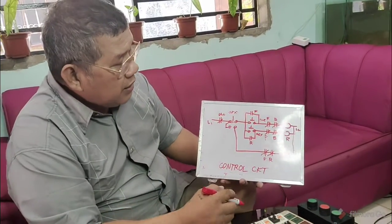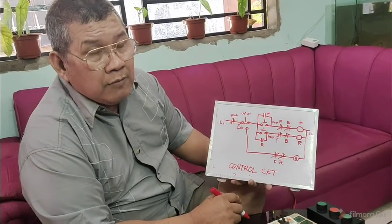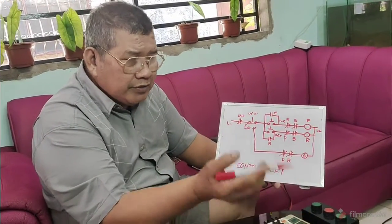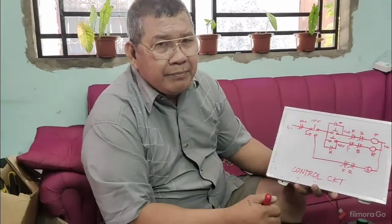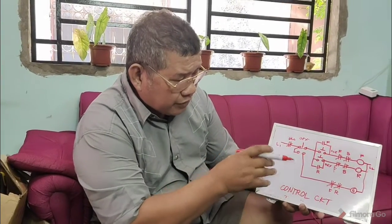So that is how to connect a control circuit for forward reverse with dynamic brake. So very simple. Not very simple. If you are going to put alarms, you just look at the previous diagram, then connect that in parallel or in series based on the diagrams that I gave you. So this is now the control circuit.